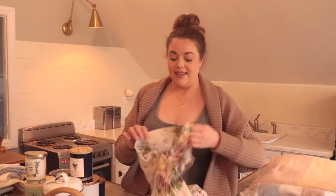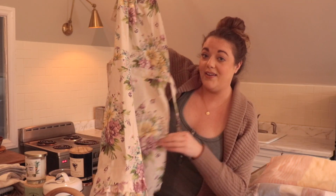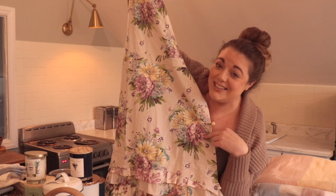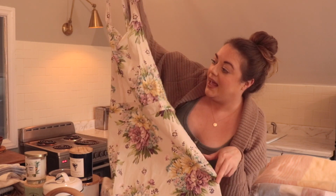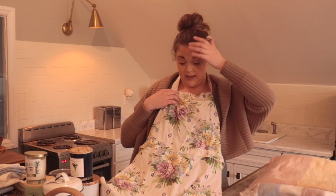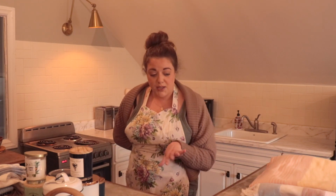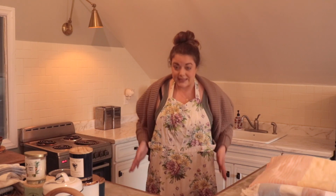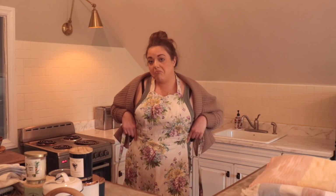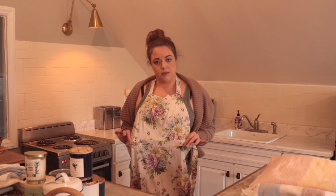All right, keeping with the fabric theme, look at how stinking cute this apron is. Oh my God. This is a keepsake apron by April Cornell. I love the little floral pattern on here. It's so cute. It's so farmhousey and it's so springy. It looks kind of a little bit small. So let's try it on. Hopefully it still will work. Yeah, okay. It totally works. Little Miss Betty Crocker, Susie Homemaker up here, cooking away up on the 3rd floor. It doesn't have any pockets, and it is a little narrow, but that's fine. I don't really typically splash on my sides, just on the front, so it'll work.